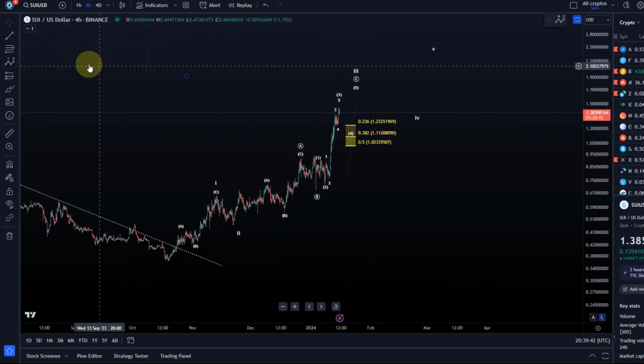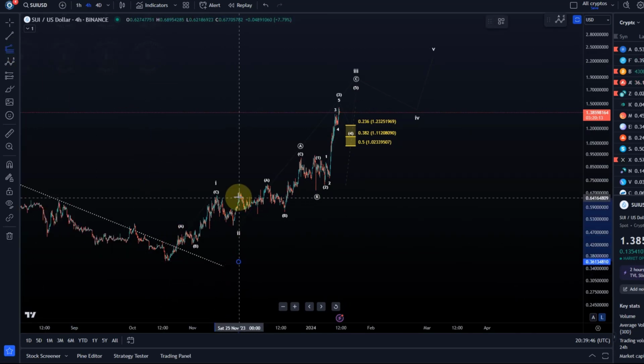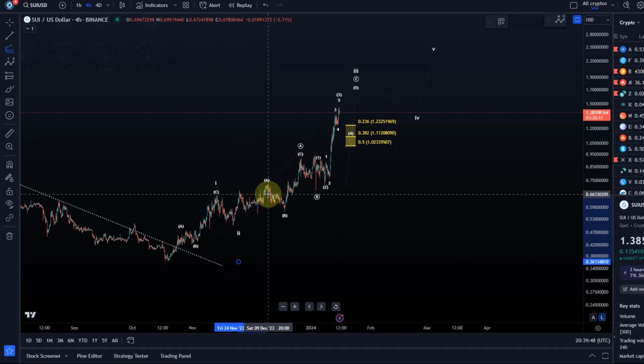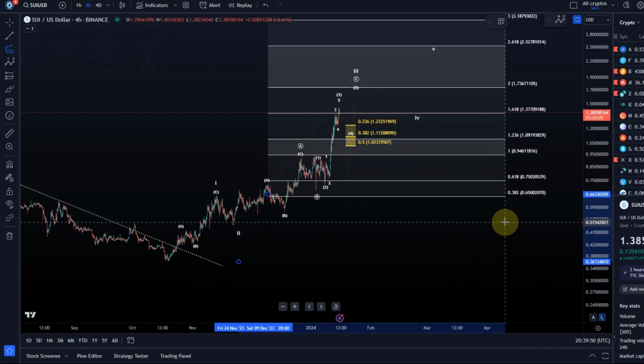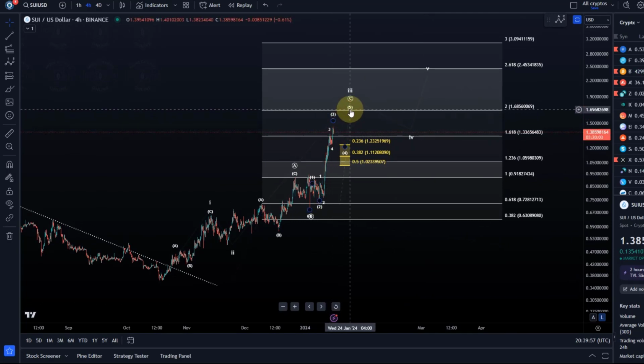More direct upside targets, difficult. So all I can really do is give you the length. If we take the length of the initial wave 1 to the low of the wave 2, we can see that we've already arrived at the 1.618 extension. The next extension level is at $1.68. So they are just upside targets to watch.